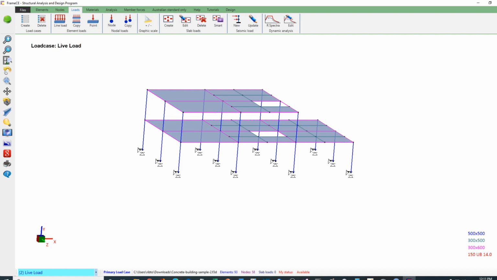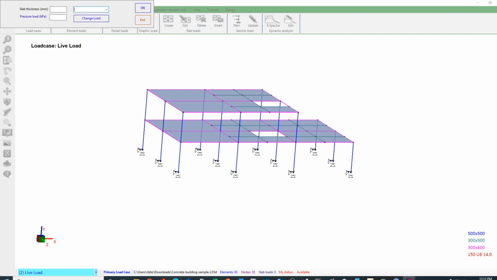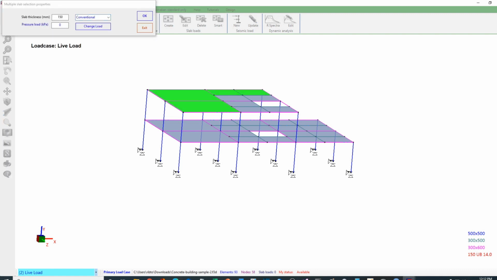So I can add slab loads for live load by going to the loads menu and then edit slab. Then select slabs and then declare the pressure load here, 30.